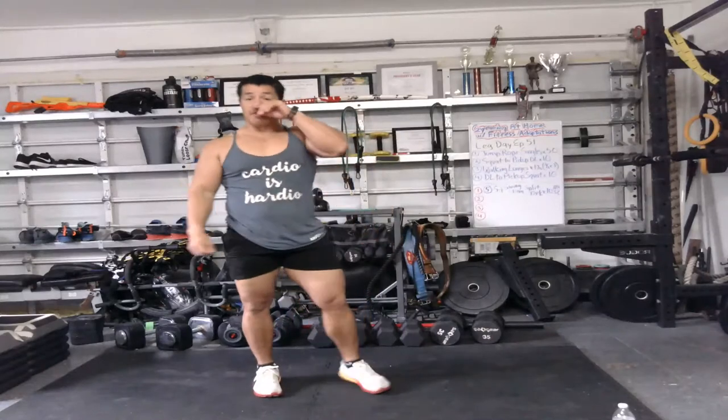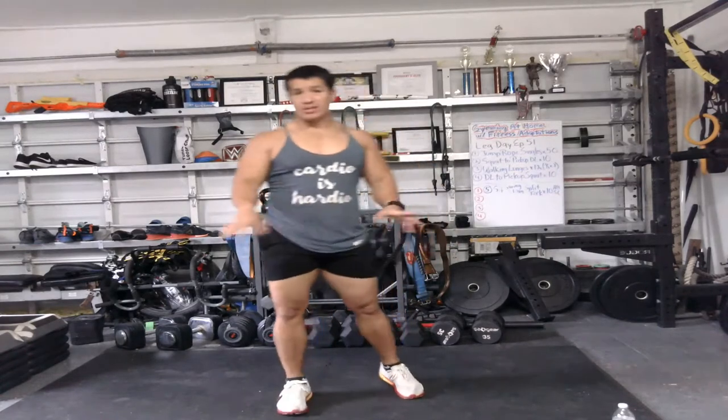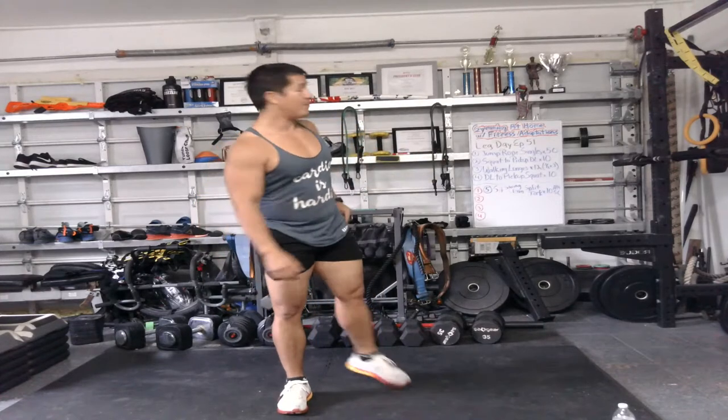When I'm explaining the exercises, stay moving, right? Give me some high knees, maybe to the side, just shake it off, move around. Just don't sit down and get cold. I'm going to try to go through this as fast as possible so that we don't get as cold, and we can kill it as soon as I'm done explaining.